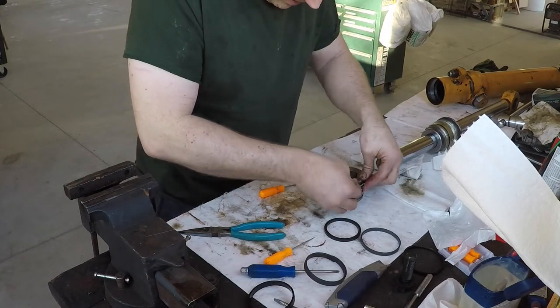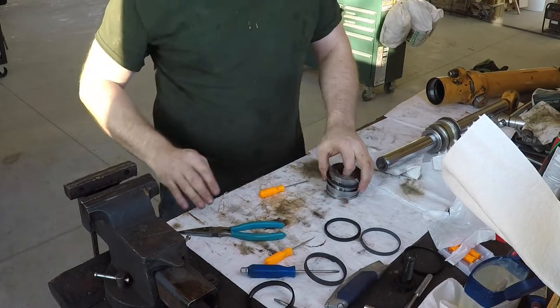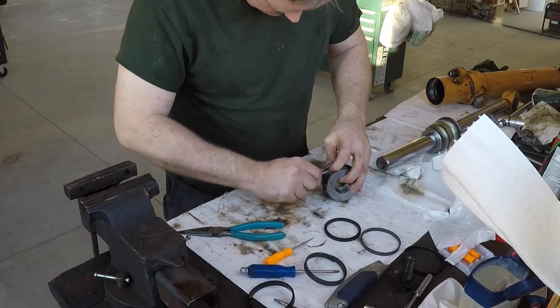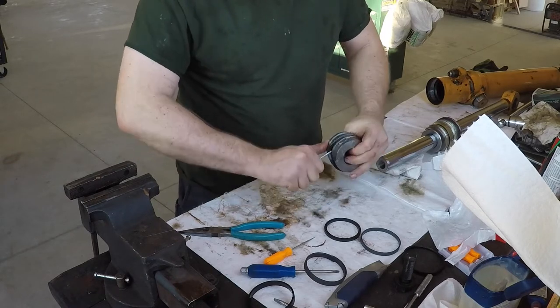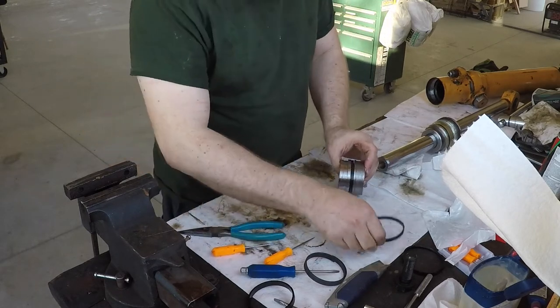That rolled, so I'm gonna unroll it. That is the thing to watch out for with these. You don't want a twist in these seals when they go in. Okay, so be careful, pick that guy up. Just hook it right in. That one's in.